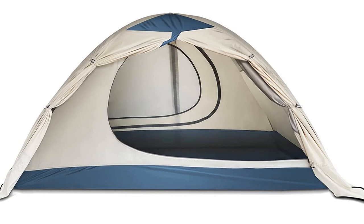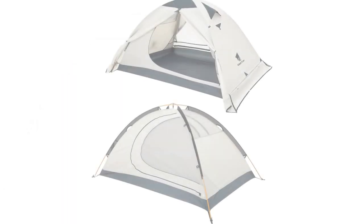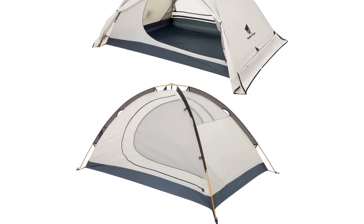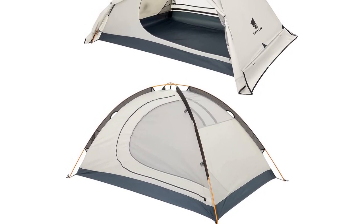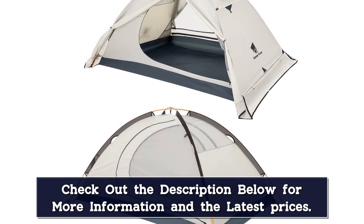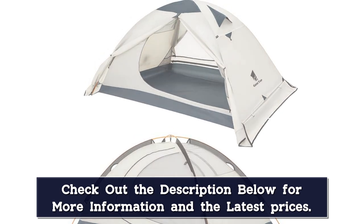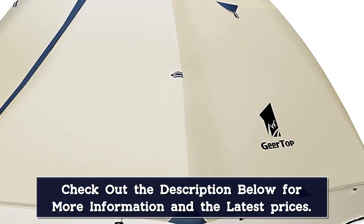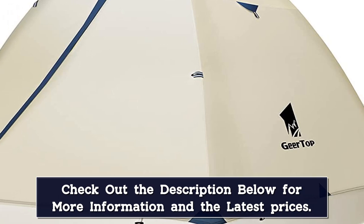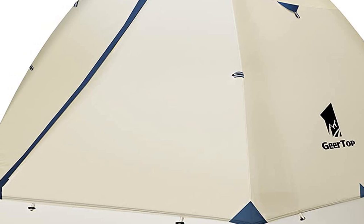The self-standing aluminum tent poles are sturdy but lightweight, and not difficult to put in place — even a 6-year-old child is able to assemble this tent on her own. It can go up in a couple of minutes with a very simple setup and teardown. The dual doors with double layer are great for ventilation: cool and airy when hot, warm and dry when cold and wet. It gets plenty of ventilation with its mesh top and screen doors, yet still offers plenty of privacy when sleeping or changing.